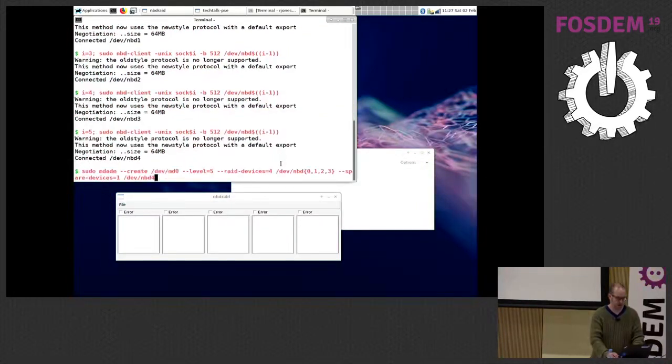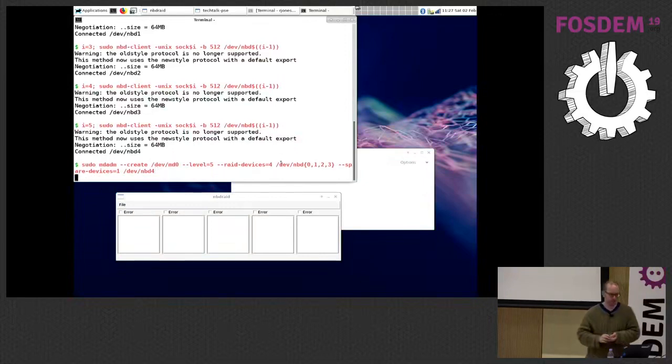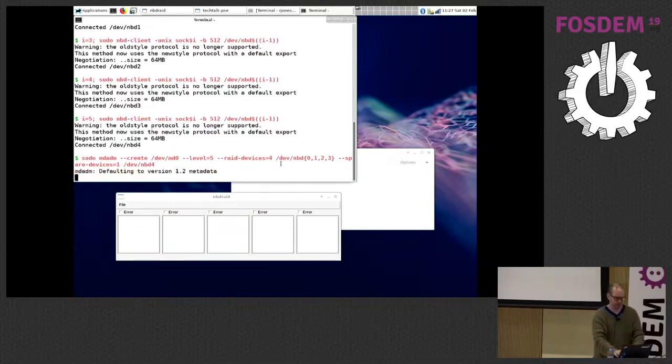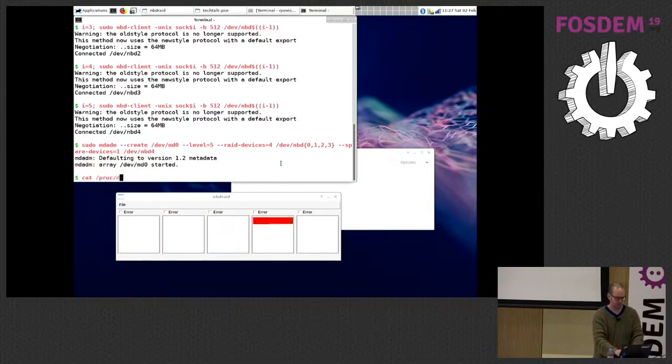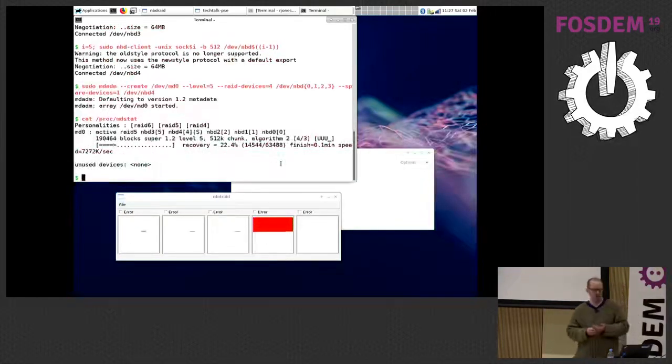And now I'm going to create a RAID array. So I'm going to create a RAID 5 array. I'm going to use the first 4 disks as data disks and the last disk as a hot spare. Let's get that going. You can see what's happening here is that it's reading the first 3 disks and creating a parity disk on the 4th disk. People who know about RAID will be thinking, why is that parity disk not being striped over all of the data disks?